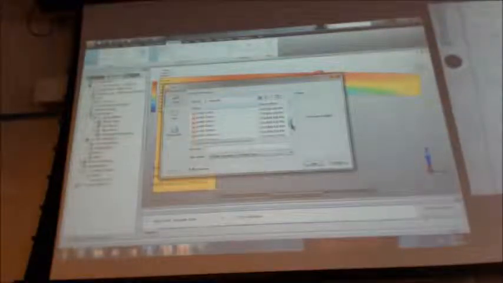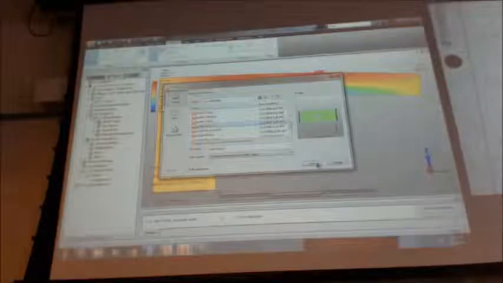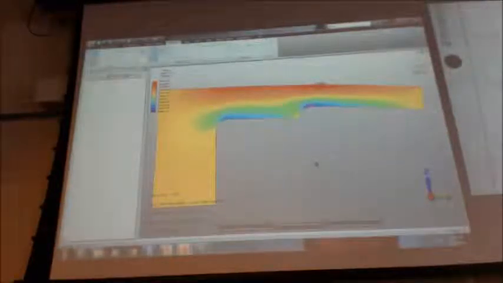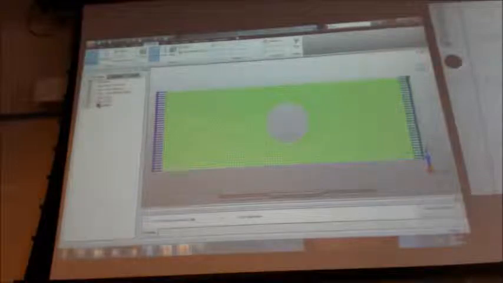Let's go to 5.6. So similar scenario as far as, well, okay, there's several things going on here.